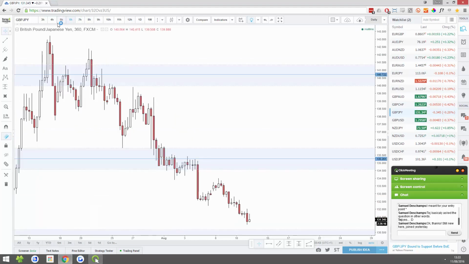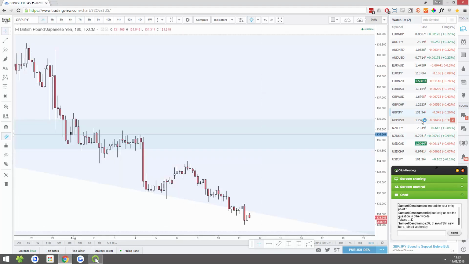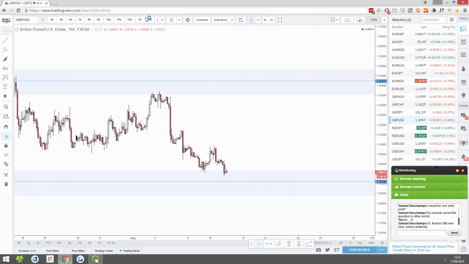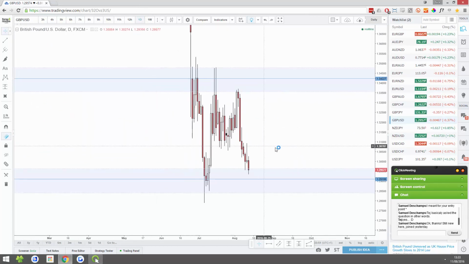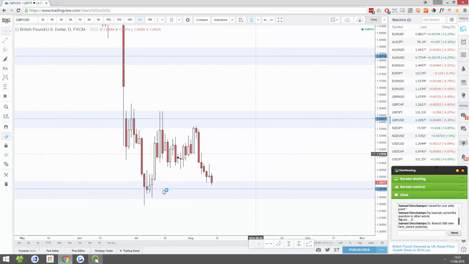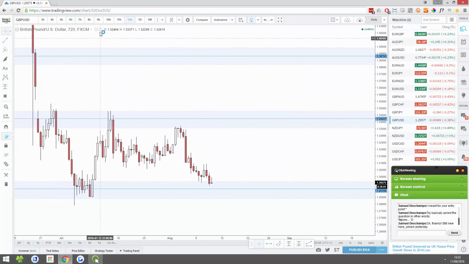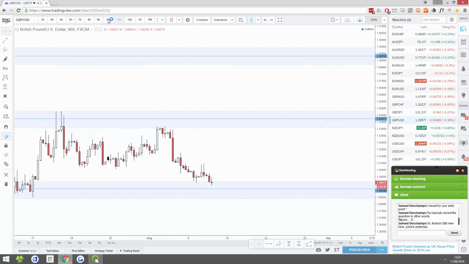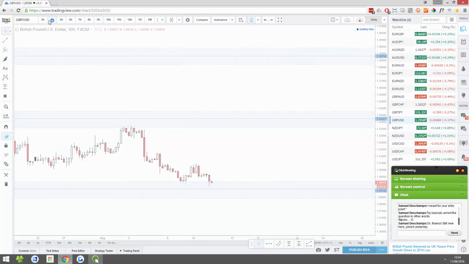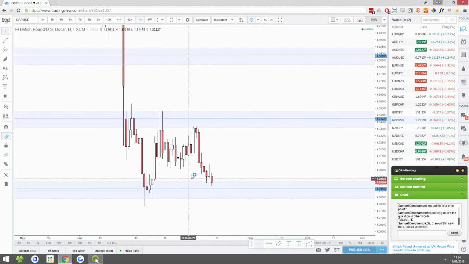GBPJPY is in between two support resistance areas, so yeah, nothing. GBPUSD is sitting on support. Alright, GBPUSD is in a similar spot to GBPCHF. It looks like it's come down into a support area and it's struggling a little bit, but we're not going to actually see any potential setup here until tomorrow probably, simply because it's just kind of reached that area. So if we're going to see indecision, we're going to need one more candle.